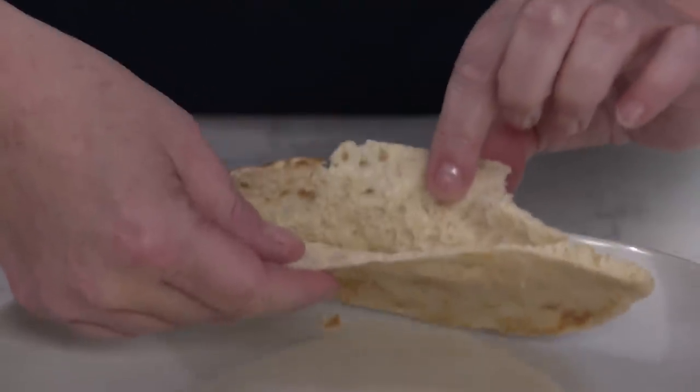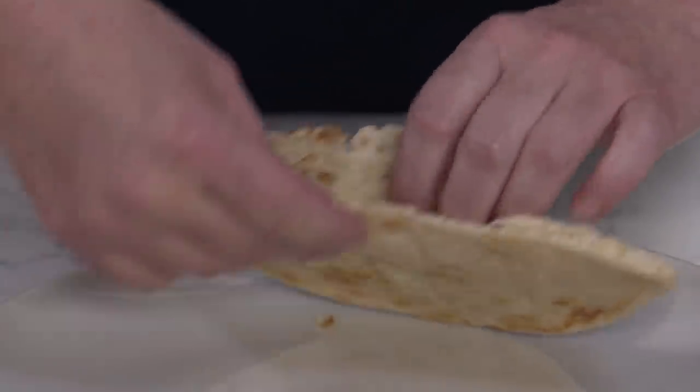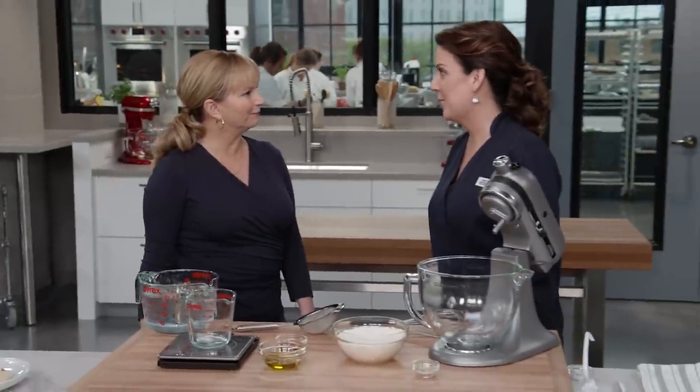How am I supposed to stuff all that good lamb, shawarma, and everything else into the pita? And of course, it tears so easily. Is it too much to ask for a pocket in our pita, Erin? It is not too much to ask, Bridget. It's definitely doable, and it's a lot of fun to make.